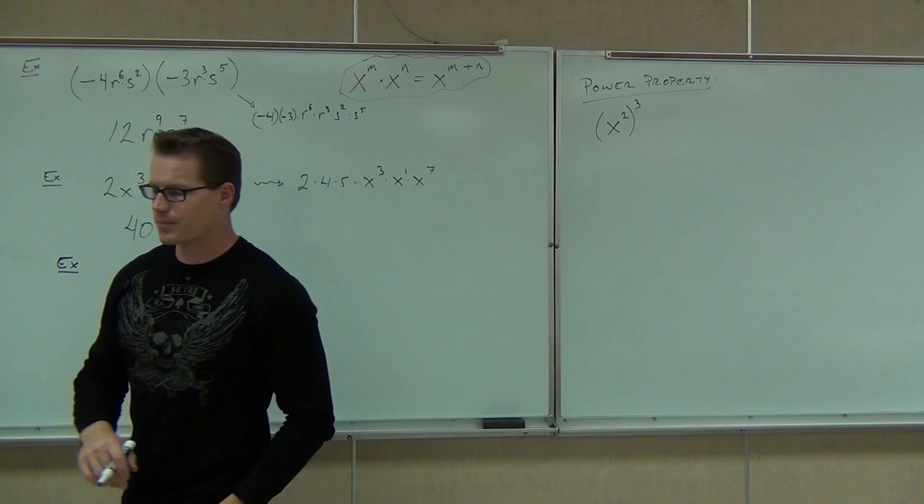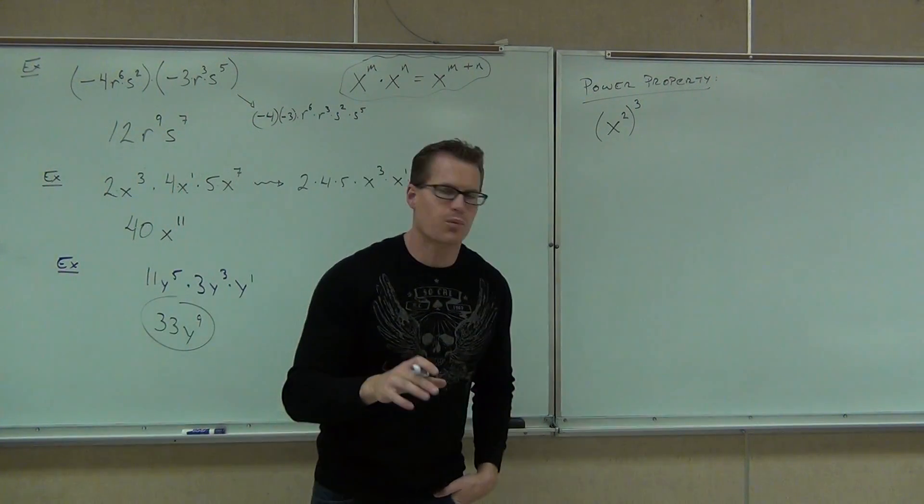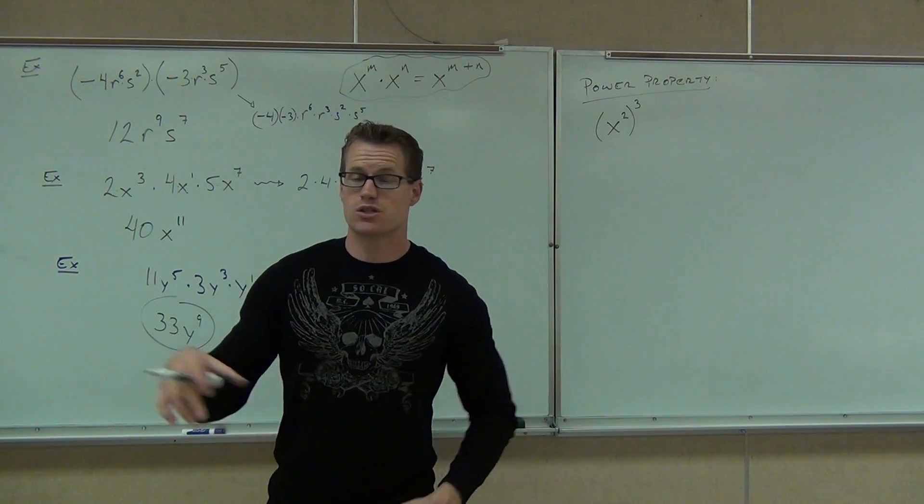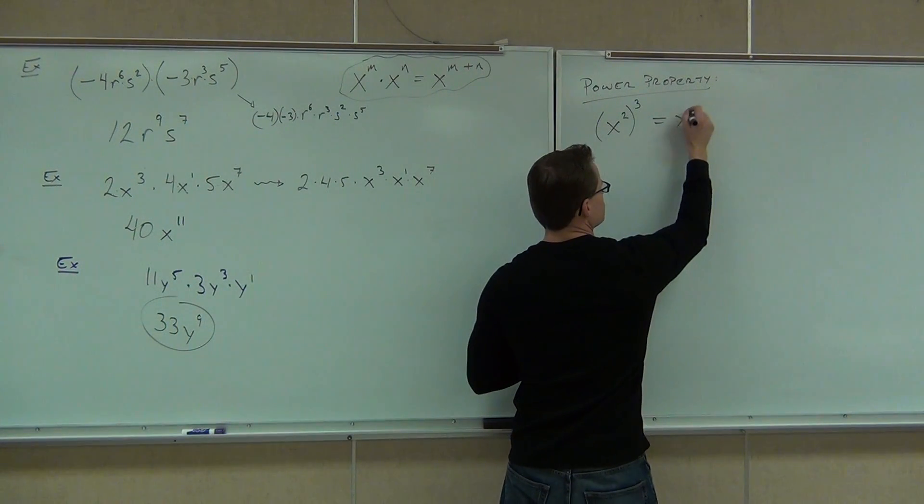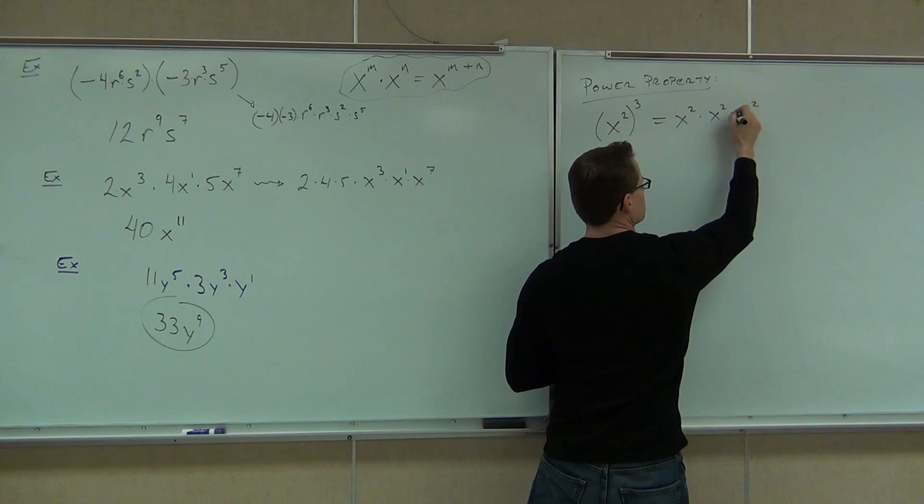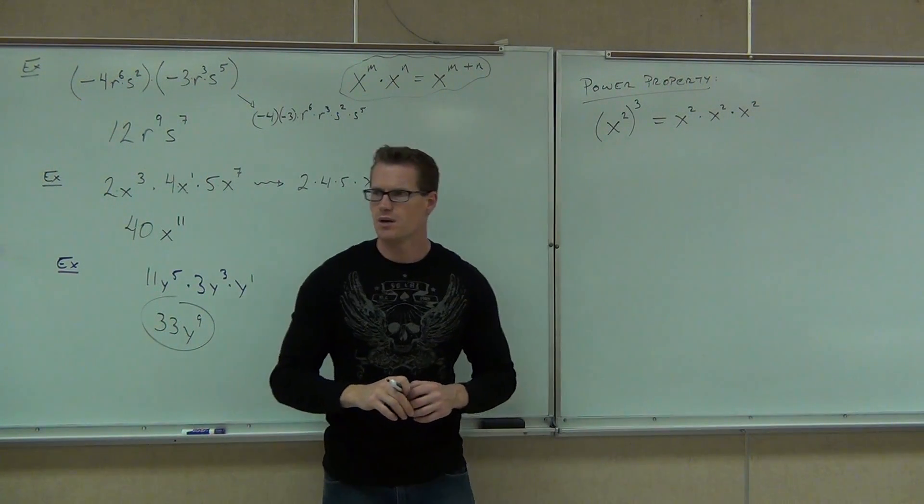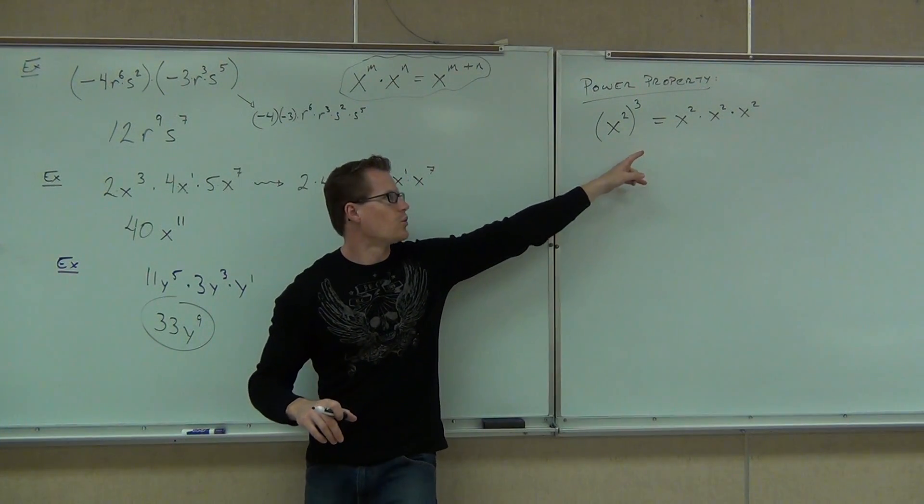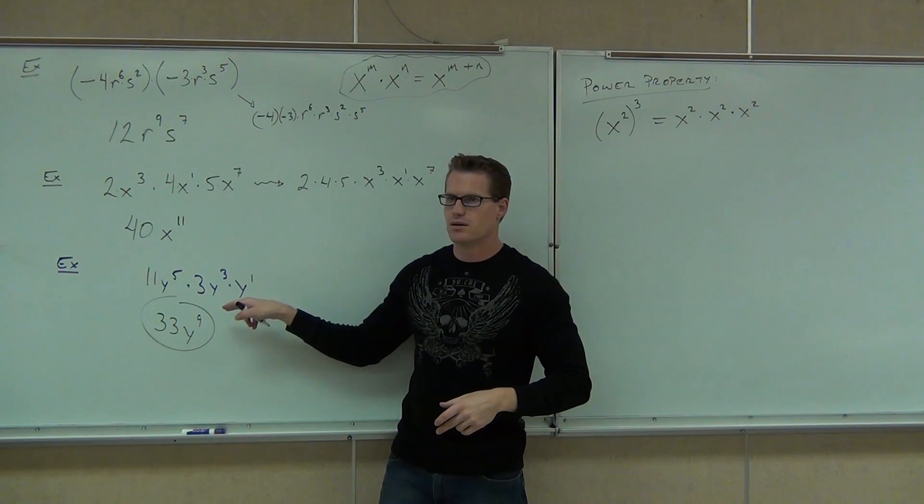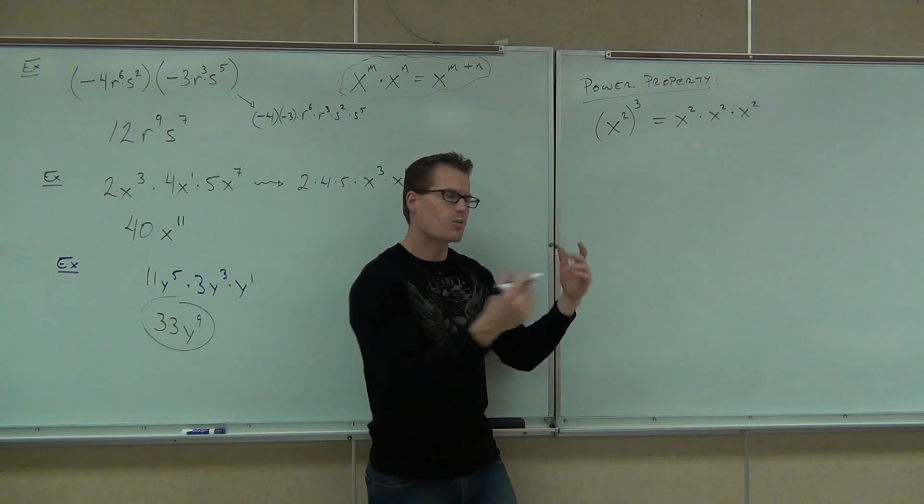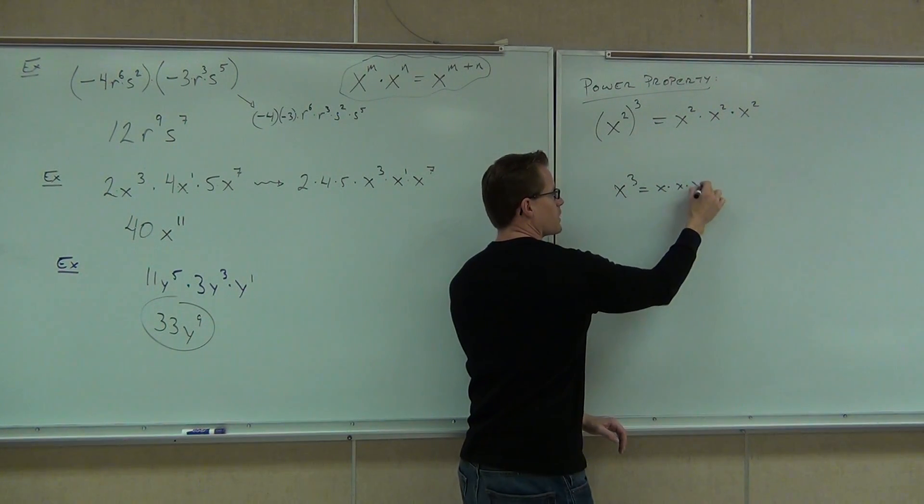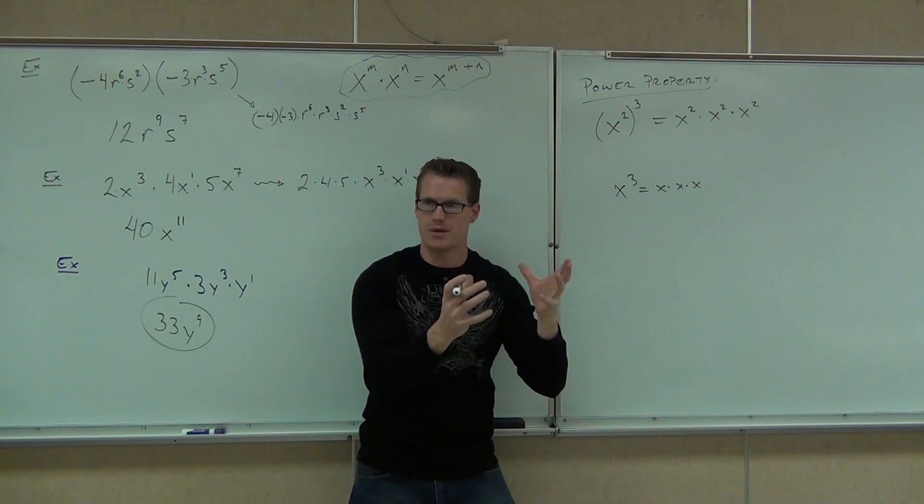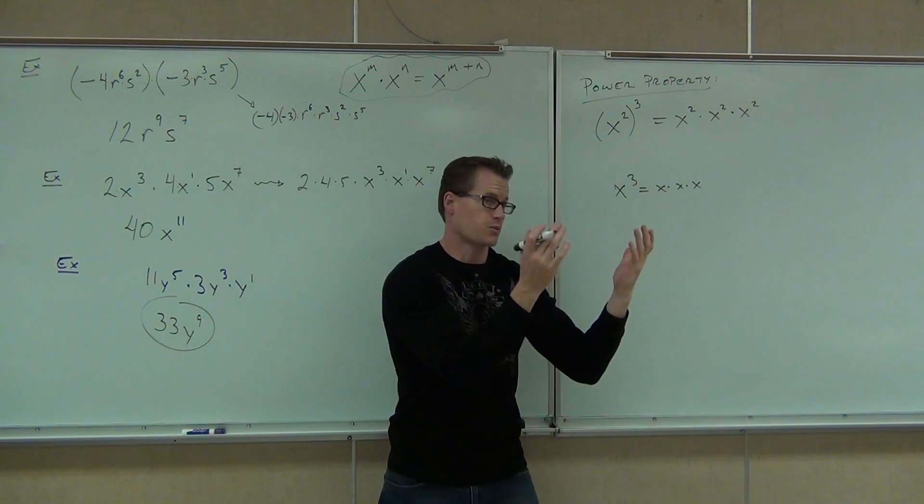Like x² to the 3rd. Well, we're going to find out what this actually means and why. Some of you have probably seen this before and maybe even know what to do here. We're going to see why, why it is the way it is. If you really think about x² to the 3rd power, what it means is x² times x² times x². True? It means x² that many times in a row be multiplied. So x² times x² times x². Well, now here's the deal. Doesn't this look a whole lot like what we just did right here? Because of 3. Yeah, I've got 3 because... Remember this when you have like x³. This is x times x times x, right? It says whatever you have here is being multiplied times itself. Well, now I have x² to the 3rd power. Well, what that means is whatever is in the parentheses is getting multiplied by itself 3 times. That's where it's coming from.